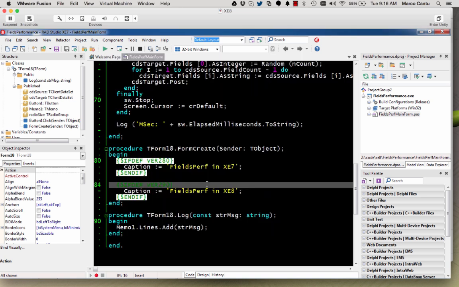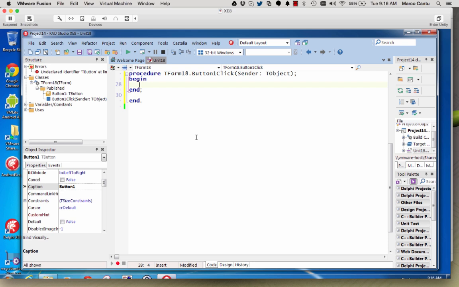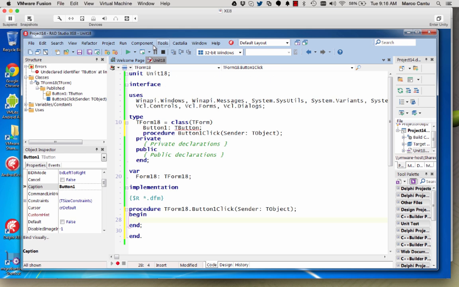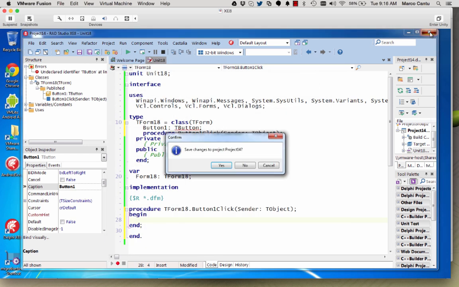And suppose now I want to transfer this same configuration to XE8. So let me close this one down. Let me check the current XE8 configuration and its standard colors. And if we go to environment options, you see these autosave options are not configured. So let's close this down as well.